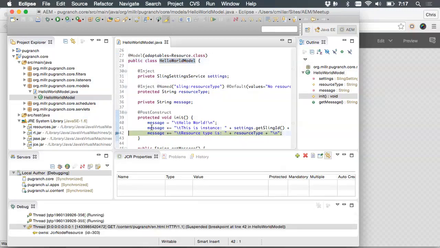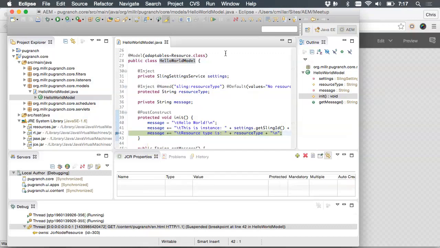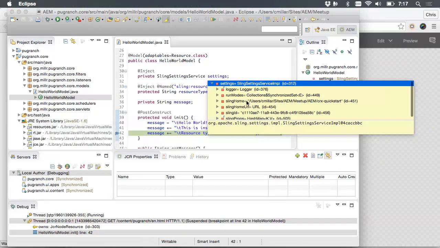So what we can do here is get information. I know that these values are coming in. Maybe I want to see what my settings are. I can hover over these and I can get my value maps and everything. Me coming from the PHP world, I'm like, hey, this is like .NET. So totally in love with the debug mode because when I break something, I can figure out why it's broken. With the exception of a few places like getters and setters.